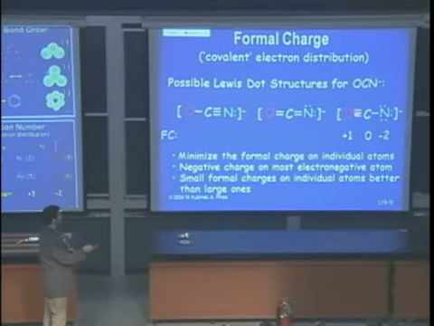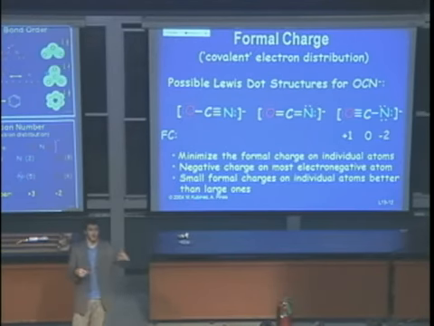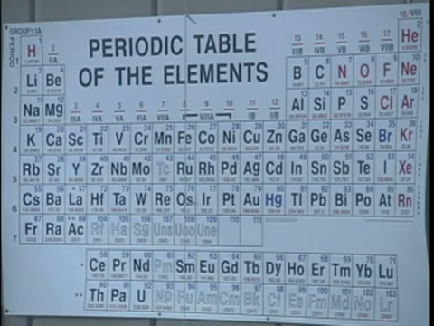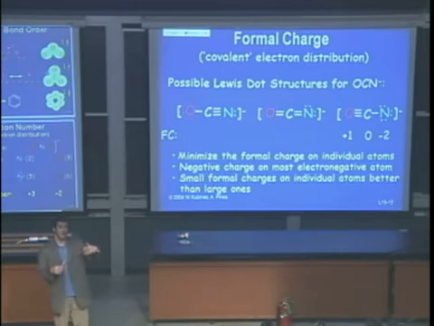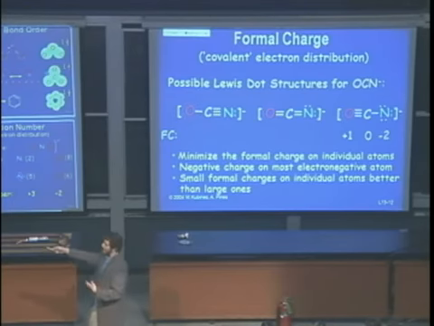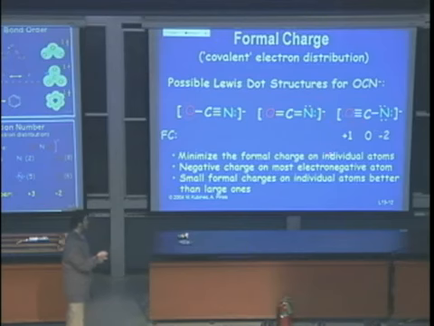Carbon has 1, 2, 3, 4 bonds, which give 1 electron each, so it has 4 electrons in this Lewis structure. It has 4 valence electrons, so it gives us a formal charge of 0. And my oxygen has 2 lone pair electrons, 1, 2, 3 bonds, so 3 electrons from the bonds gives us 5 electrons to oxygen. We know it has 6 valence electrons, so that gives a formal charge of +1.